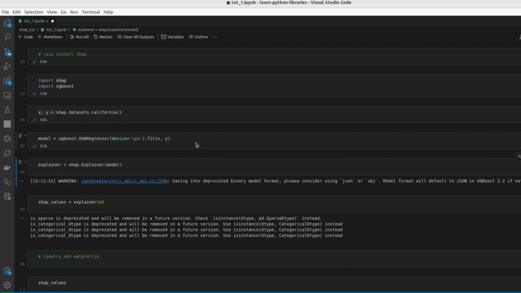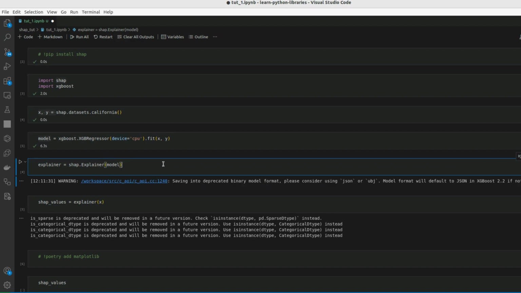It's done, and you can see now we have the model, which will be able to predict new prices based on all the features that we have in X.